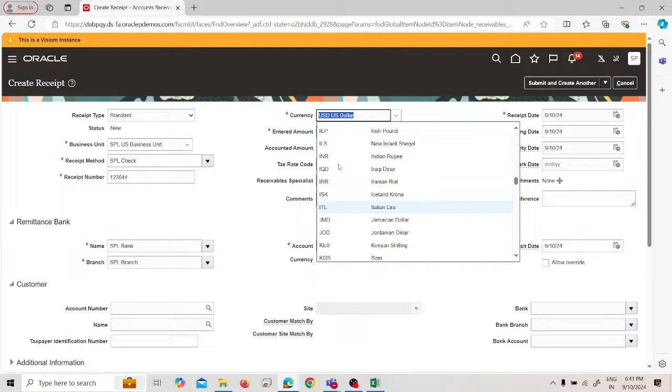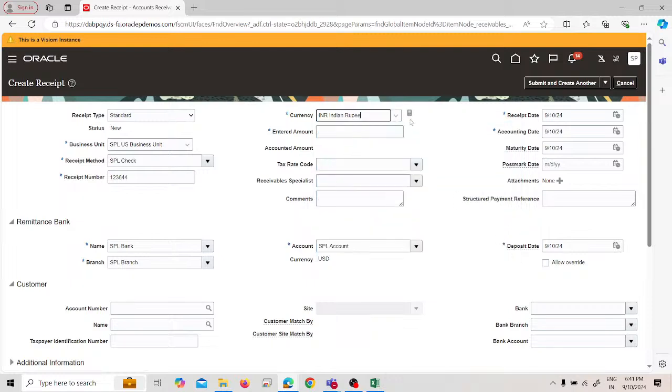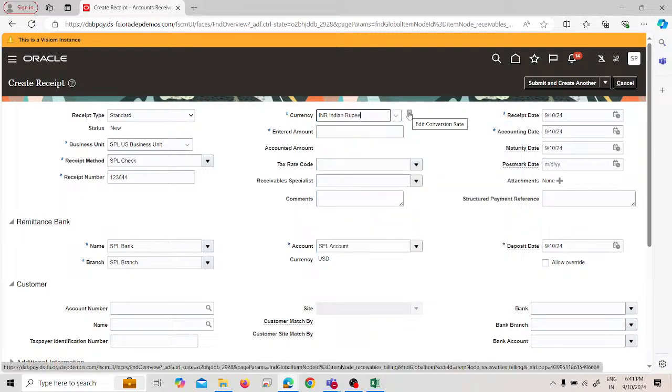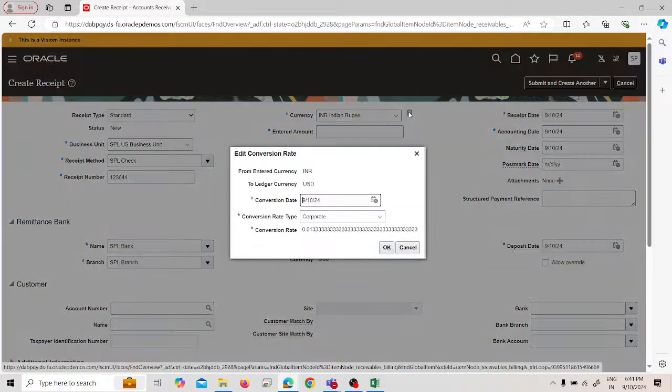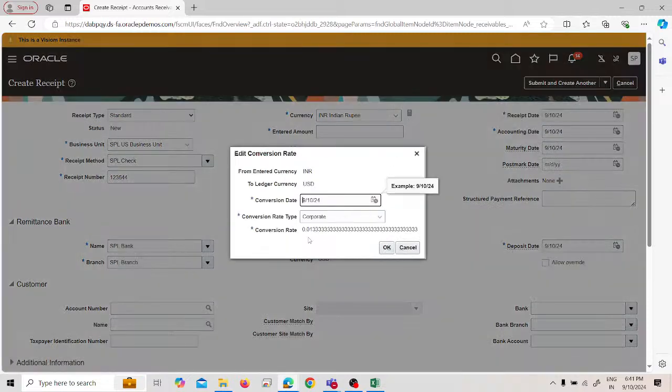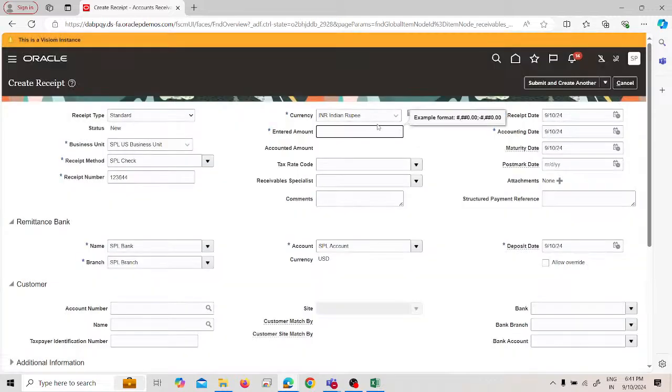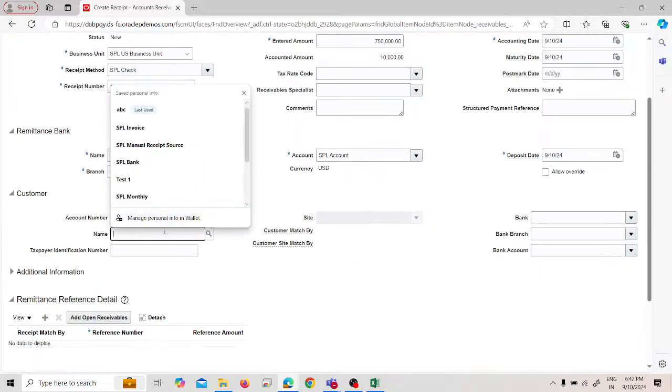You can see after selecting a currency other than the US dollar, you will see a calculator conversion. When you click this edit, it will show you the conversion rate. We have taken the conversion rate of 75, so 7,500,000 will be the amount, and you can see the accounted amount here. You can calculate by this.